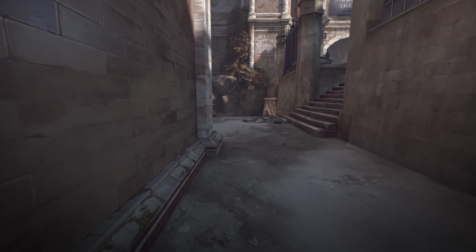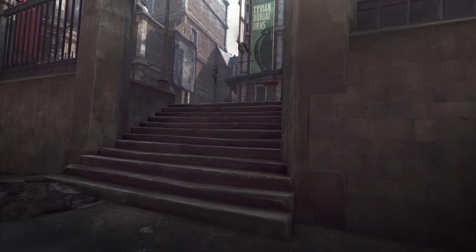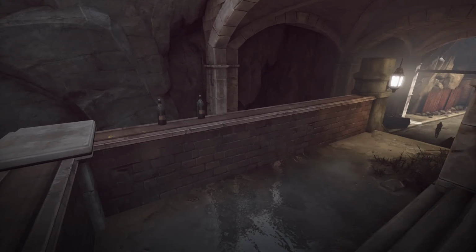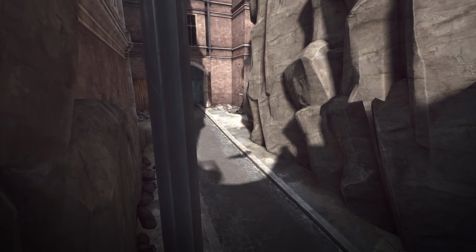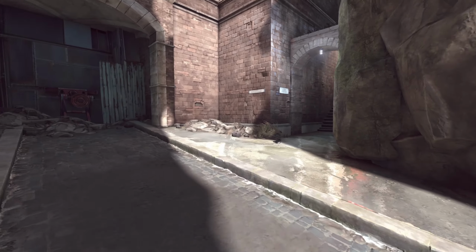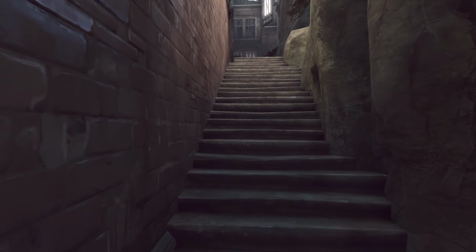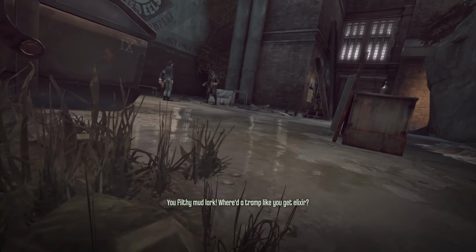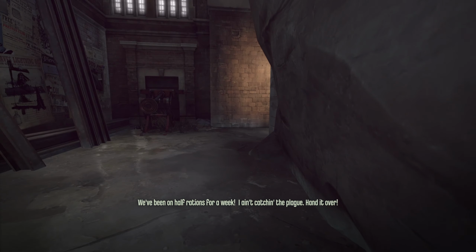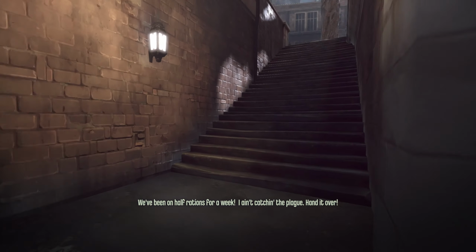Now you need to be careful in here because there's a guard patrolling this side. And also, right here on my right, there's 4 weepers. So what you want to do is just stick to the left and don't get stuck. Once you get through to this section, just run and slide again. You can just walk past them. They are focused on the lady.